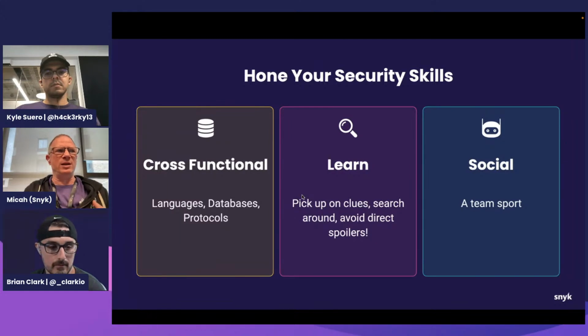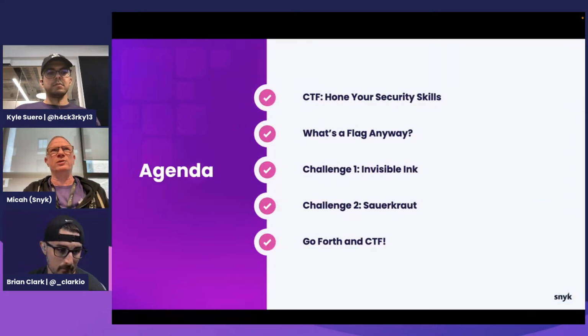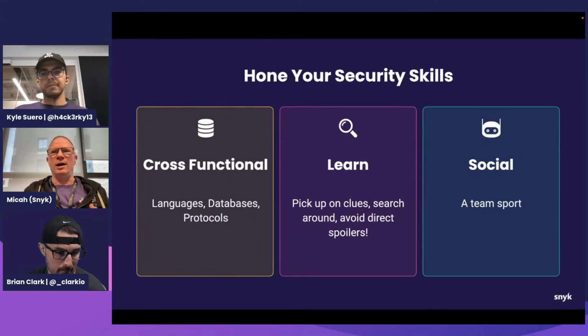So for me, it's a way to keep the saw sharp, as they say, to keep practicing and trying to figure out things. It's kind of like the Rubik's cubes of the electronics world here, and it gives you some tools to learn. You become a little bit like Sherlock Holmes in picking up on subtle clues and searching around. You do want to avoid direct spoilers, though. For instance, if you go and do a Google search on SneakCon 2021 Invisible Ink solution, you will find it. So you want to be smart.